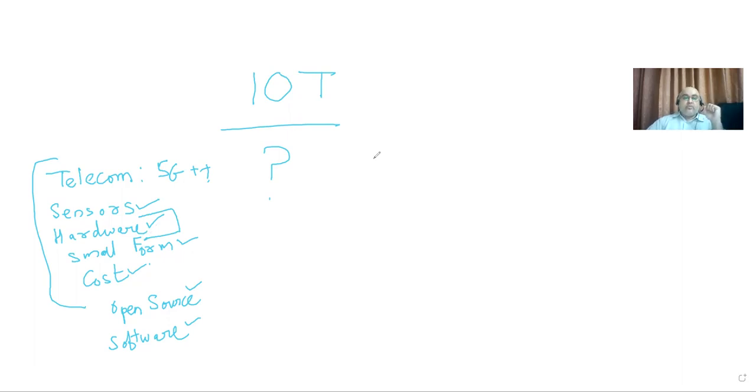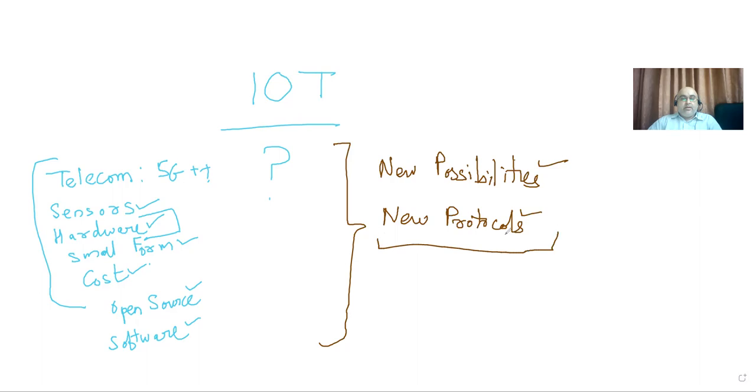So all of this combined together, what are we looking at? We're looking at, and these things are happening. So what are we looking at? We are looking at new possibilities which were not possible earlier. Possibilities of all kinds, really. And of course, to support those possibilities, there is a new protocol development, design and development effort. This has been ongoing for the last many years. It will continue. For example, there are literally many, many protocols now which support these new possibilities. 3GPP is one of the bodies which is standardizing, even IETF, so on and so forth. But new protocols, new possibilities, new applications.